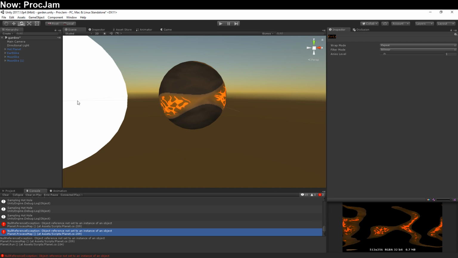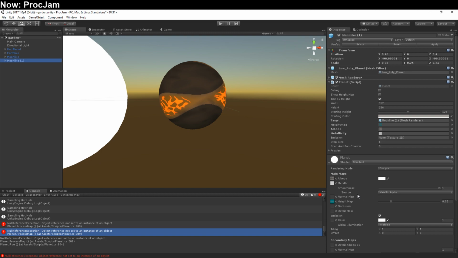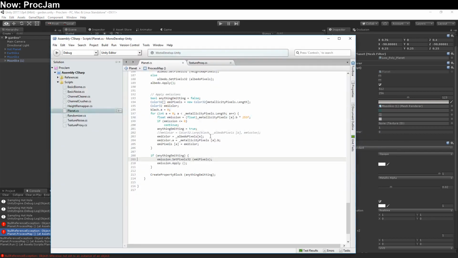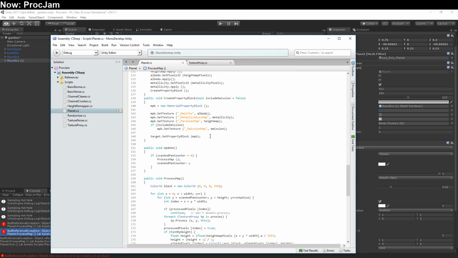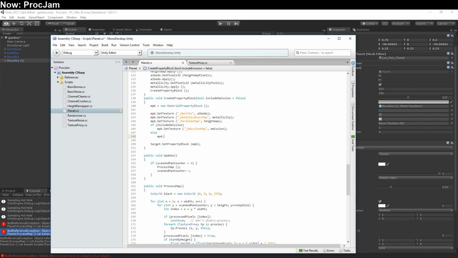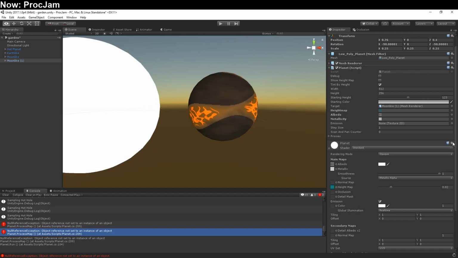Obviously, we need to rebalance some of that emissive value because that's pretty emissive. But the problem is that when we're not emissive, what we would like is an emission color of black. So what we're going to do is here, we're going to say that if we're not emissioning, we're going to do mpb.SetColor, emission color, comma, new Color32(0, 0, 0, 0). It was emission color, right? Let's take a look.